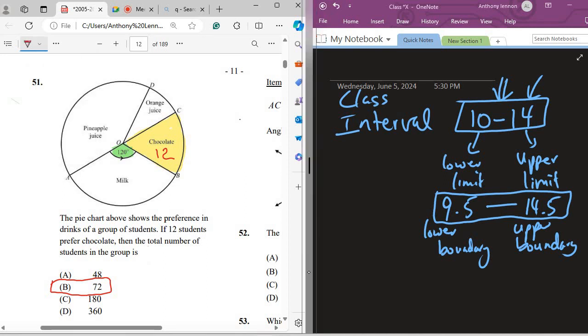Okay, you want to tell me how you got your answer? Okay, so you have 12 chocolates. So I said the orange will be 6 because it's half of the chocolate. But how do you know it's half of it? Because I can see. No, we can't make that assumption like that. Yes, well, that's what I did, and I got B. So if I'm wrong, then I am.